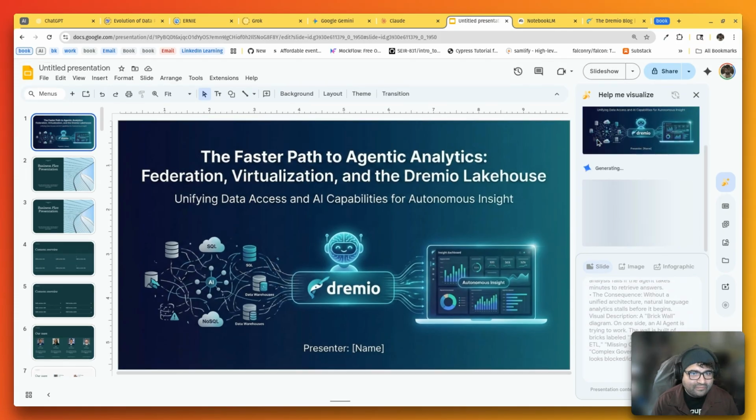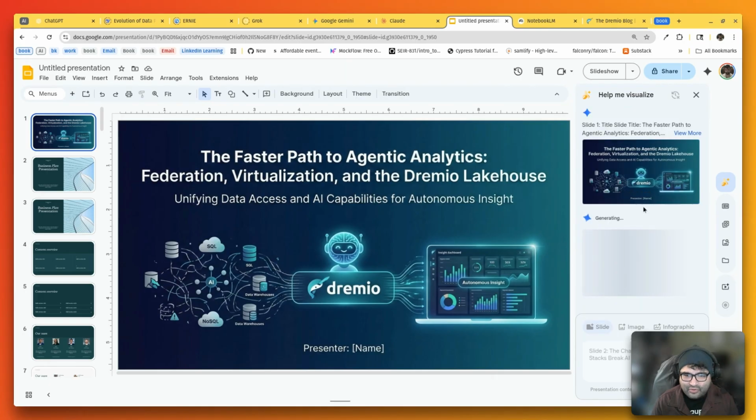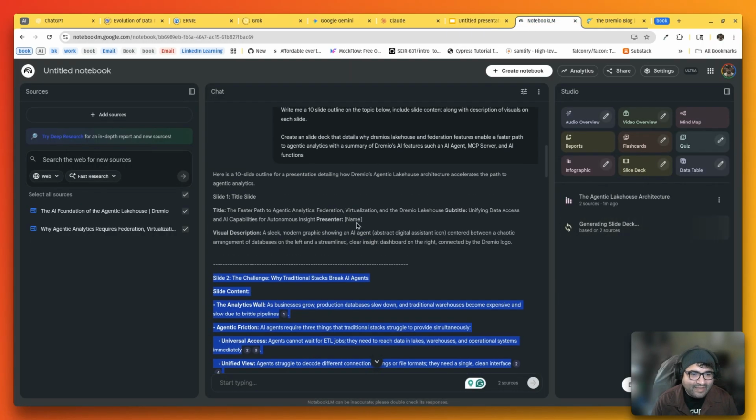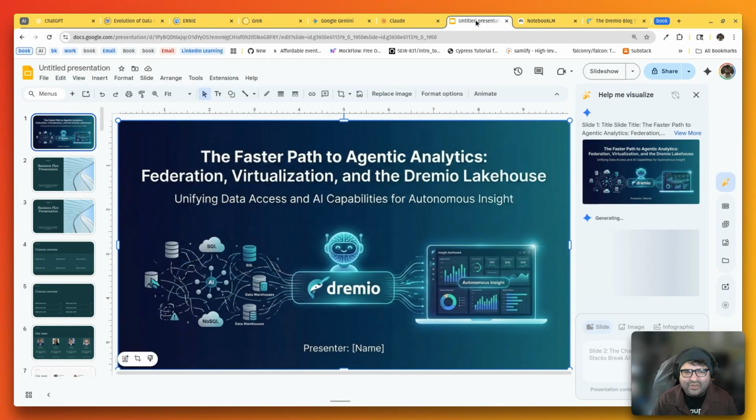Now, in this case, see, you should read through your outlines ahead of time, because probably if I look at it, in there was a place to put the presenter name, and I did not edit that. So let me actually take a look at slide 1. Yep, see right there, presenter name. And because of that, now that's on the slide, so I really have to go back and regenerate that. So do read what you're putting in there before you actually do it. But again, this is just illustrating the point.